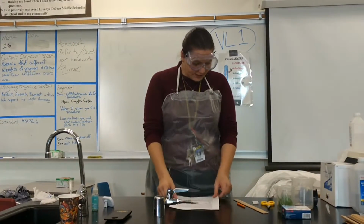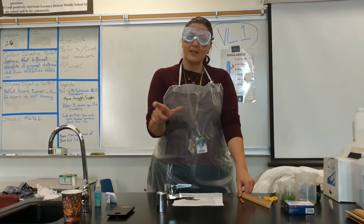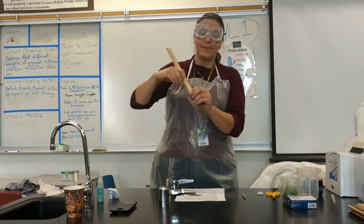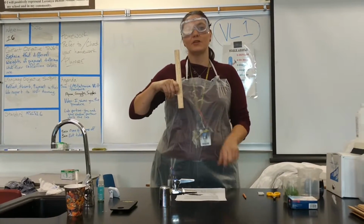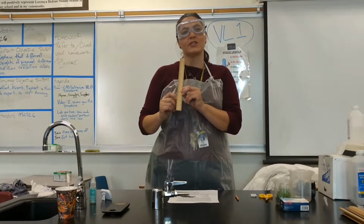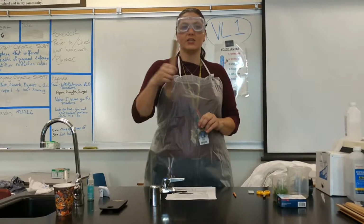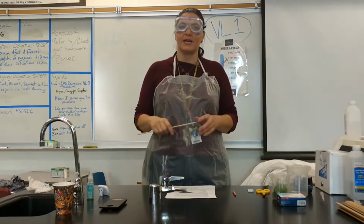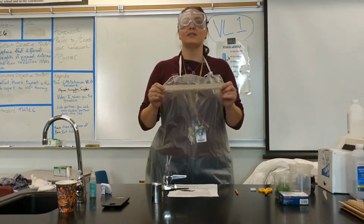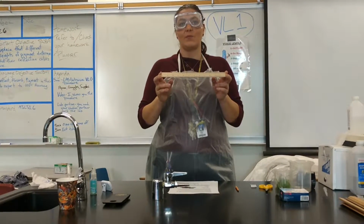My first piece is the 2 by 5 centimeters width and 8 centimeters long piece of paper. And this is going to be special paper for the chromatography lab. And remember, the centimeters are the very small measurements on the side of the ruler. You have a ruler at each desk, exact copy, proper size for a ruler. So please, if you did not make your cuts the day before in your pre-lab, please do this now.